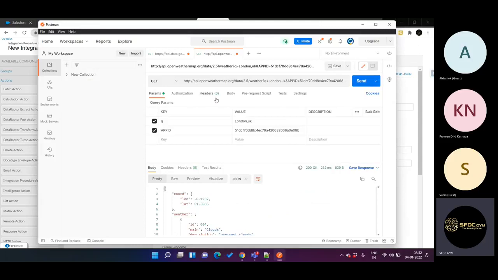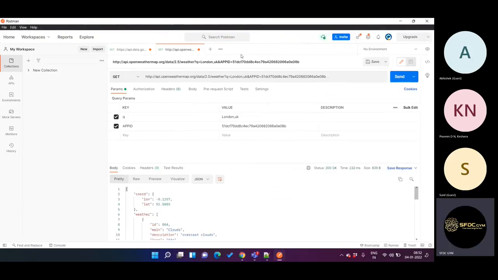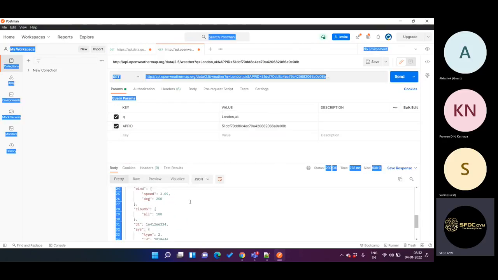Let's first explore this in Postman, right? So this is the complete URL I have put at the top. It automatically takes care of the two parameters that we are passing. The q is the name of the location that we want to track, and the appid is where we need to pass the application ID. You get this when you create an account, right? When I hit send, you will see it is returning this much JSON. So let's copy the response.